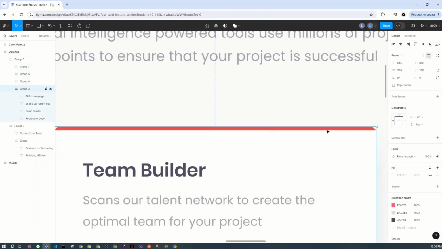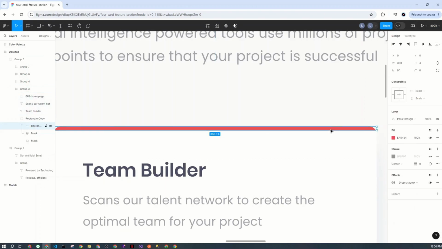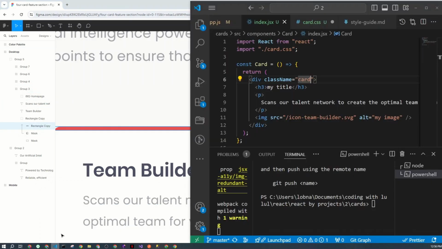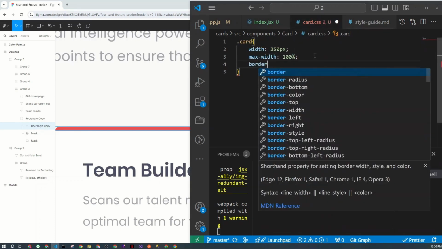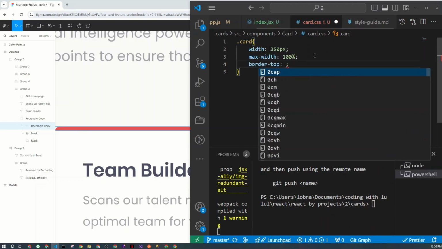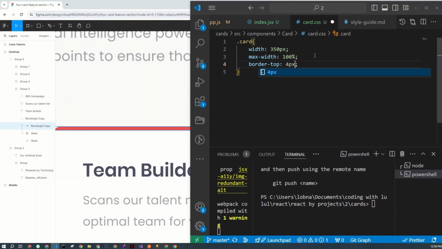I can see here the height is 4 pixels, okay, and the color is red as well. So what I will do, I'll just copy this red color and I will go to my CSS. I'll say border top, okay, 4 pixels, and border color is red.